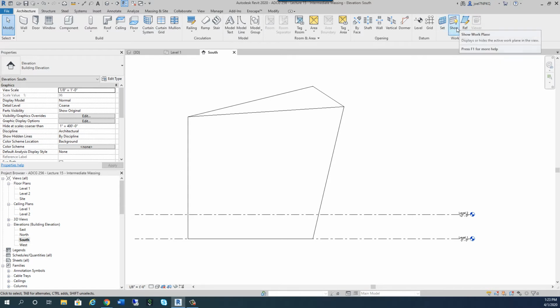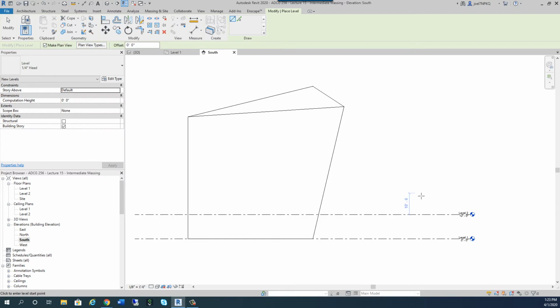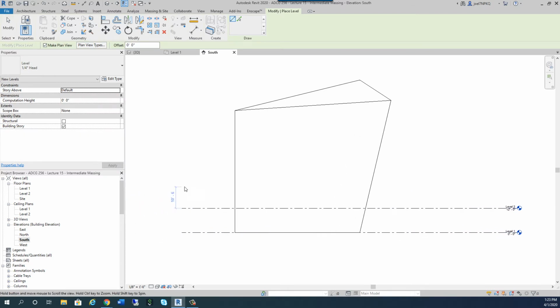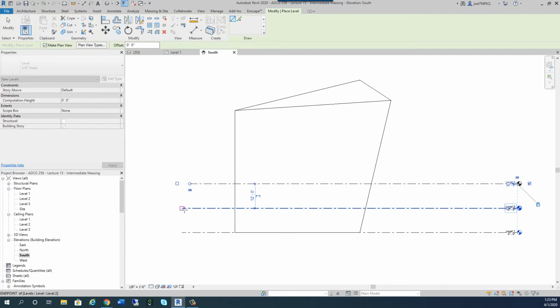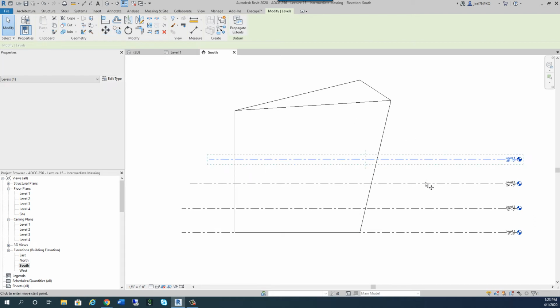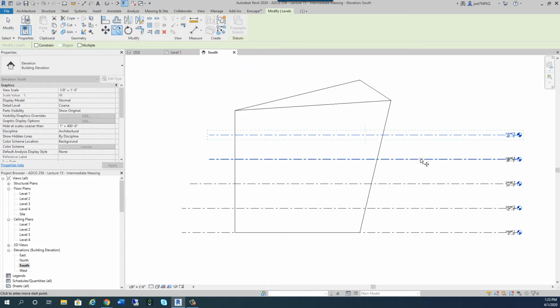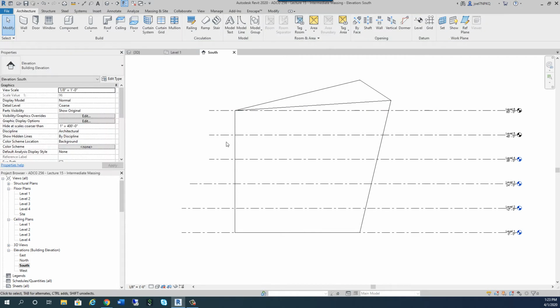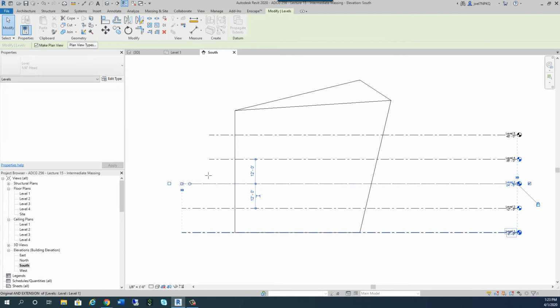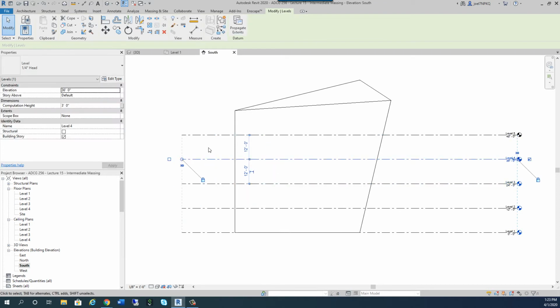So if I go to add datums, I can come in here and say datum. And I can go 12 feet. Actually, I'm gonna go here and go to 12 feet. And that's level 3. And then I'll go 12 feet to level 4. And I could actually just come in here and copy this. I mean, that's the easiest way, right? I'll do one more. So let's say I've got these 6 levels, okay? And I'm not thrilled about this 6th one. You know what? I'm gonna get rid of that 6th one. Let's not put that in there. So I'm gonna drag these so I can propagate these extents so they're all meeting up and nice and clean. So now they're all nice and clean.